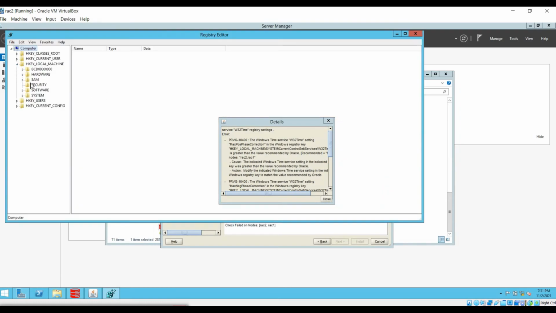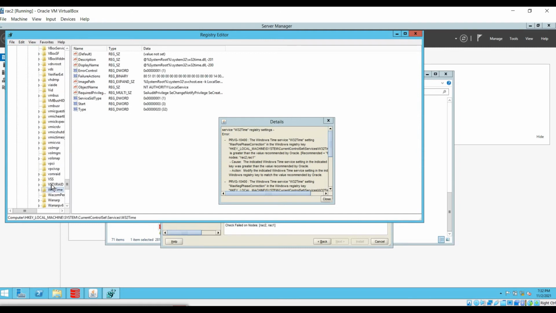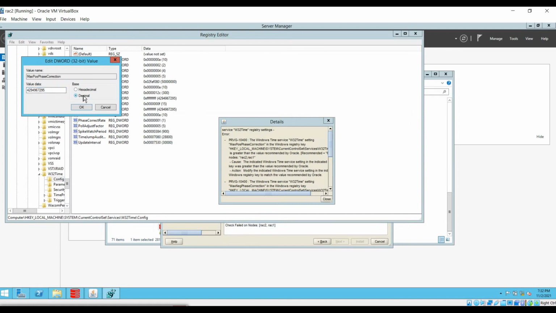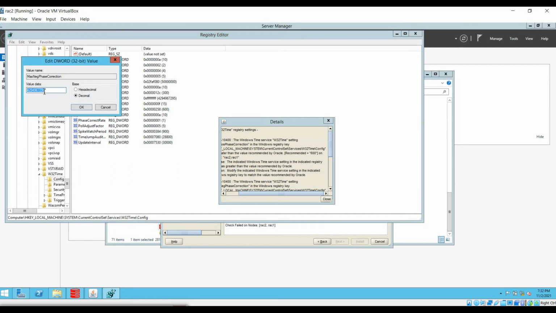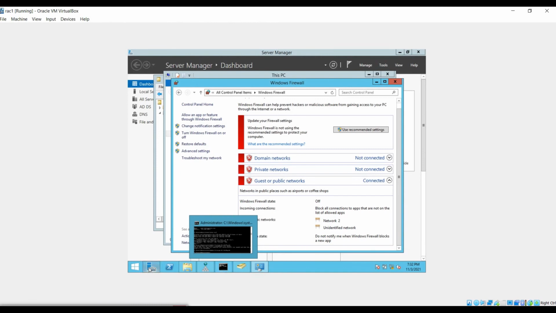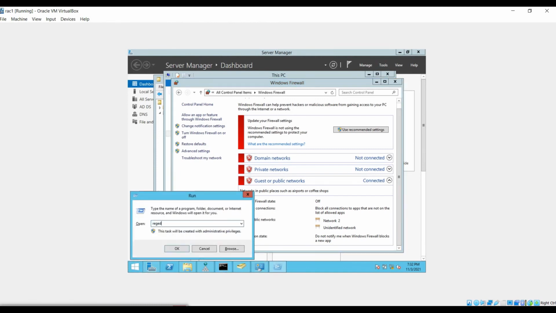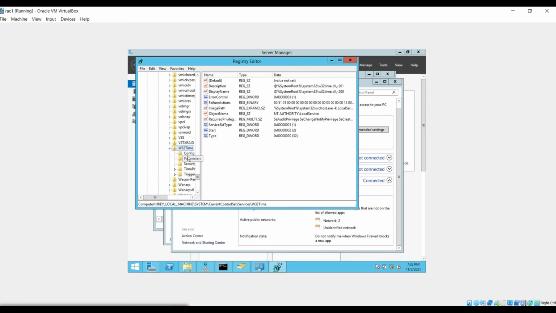See, it is asking for me to go to local system, then local machine, then system, then from here current control set, from here services, and in here W32Time. So in W32Time, let me go to config and let me change this value. This value should be 600, as you can see from here, recommended is 600. So let me put this in negative phase correction also. Let me put the value as 600. Okay, so this is done in here. Let me do the same in here too. Not in here, in services, W32Time, go to config, done.